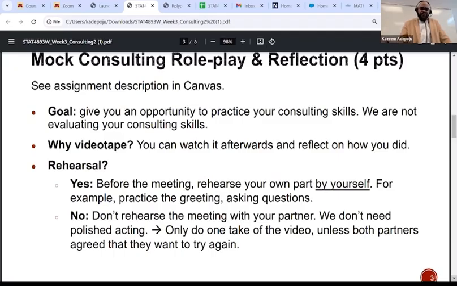So why videotape? When you make a video with your peer, we advise that you reflect and try to watch the video. Before the video can be fantastic to me or whoever is going to watch it, it needs to make sense to you as well. So after doing one, in agreement with your peer, you can try it again to arrive at the best video that you're going to turn in.